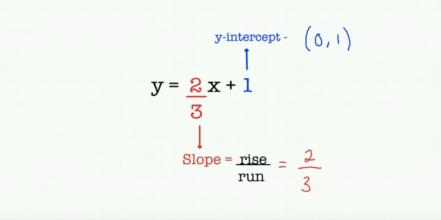And what that means is that after we plot our y-intercept, or after we write it on our table, we know that our line will increase 2 units and then go over to the right 3 units, and that's because both of these are positive. So that's why it goes up 2 and then to the right 3 units. And that's it.